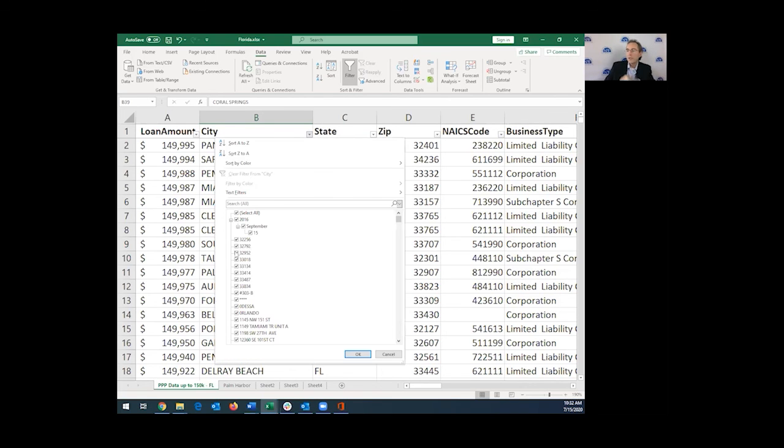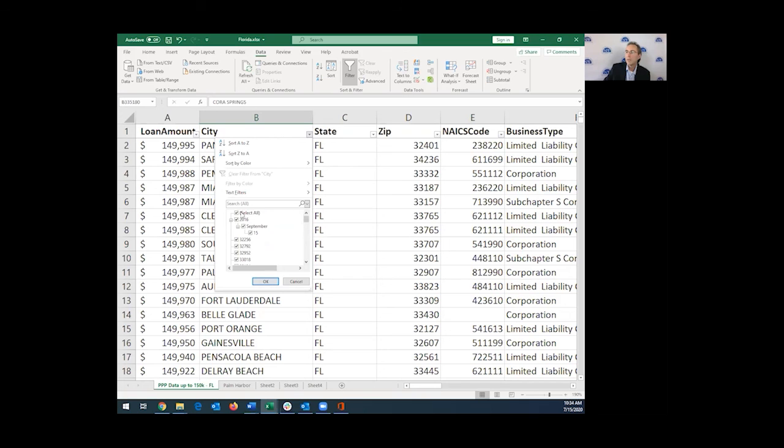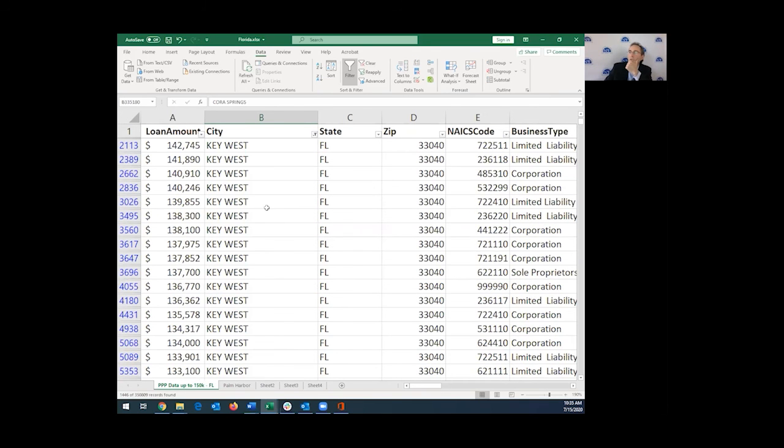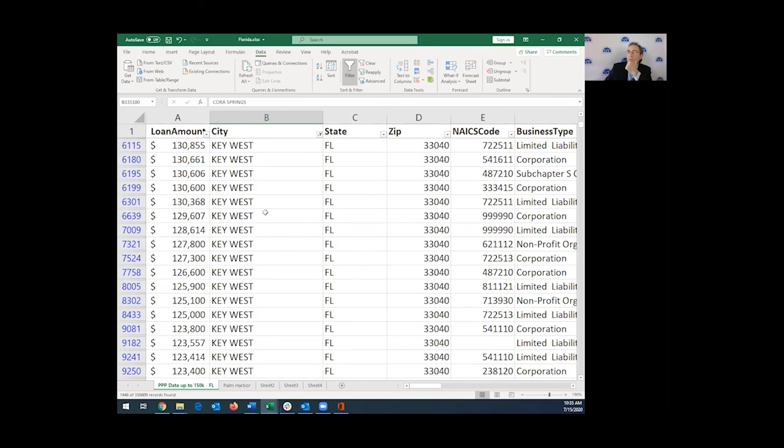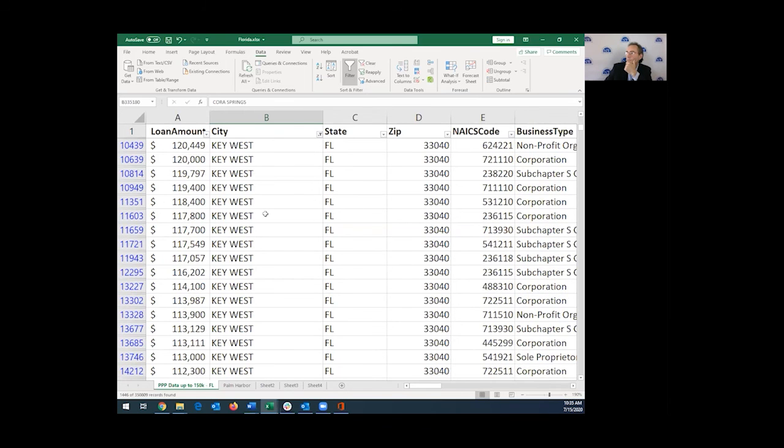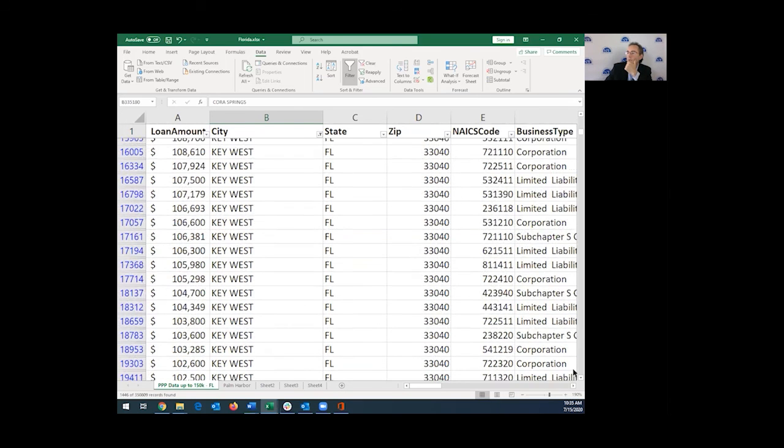you can see a couple things. You can see there's a bunch of zip codes in here because those are filled out improperly. So some of these city names actually have the zip codes in them. Some of them actually have the street addresses in them. But then we get to the city names, and there are lots of city names in Florida. Good, Key West. Key West is fun. So I'm able to filter just into Key West ones. Looks like we got quite a few for Key West.